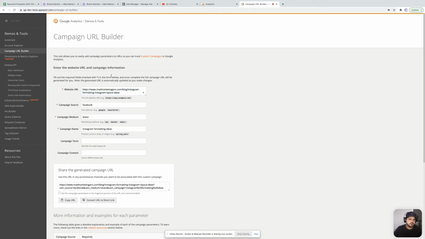And so this is Google's URL builder. Essentially what it does is it provides you text fields to include your link, your source, medium, campaign names, the term, and the content of any ad or anywhere that you're planning on placing this URL. And once someone clicks it, Google Analytics will be filled out with the information that you provided here.